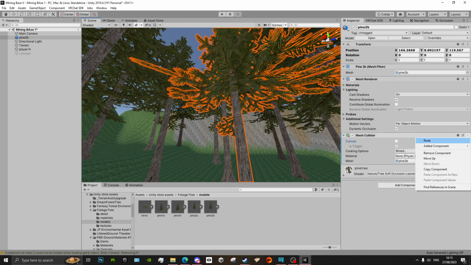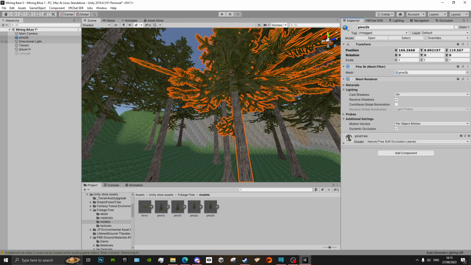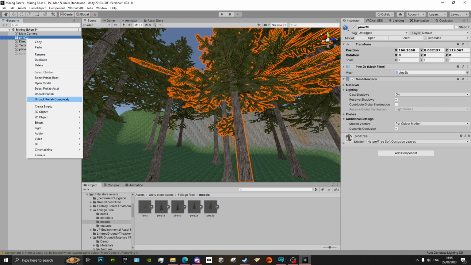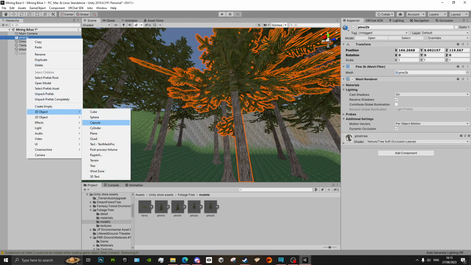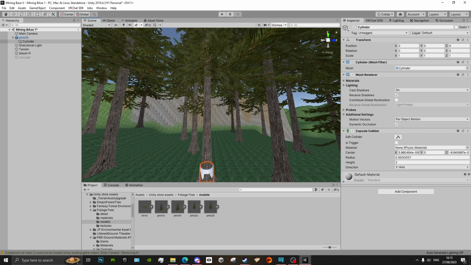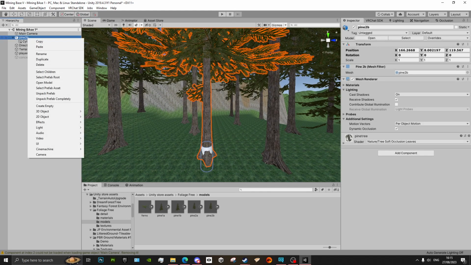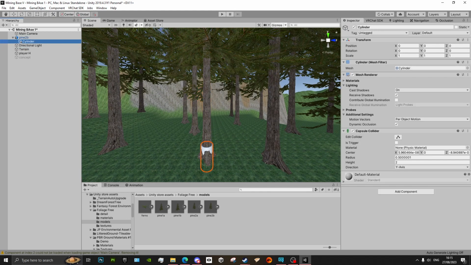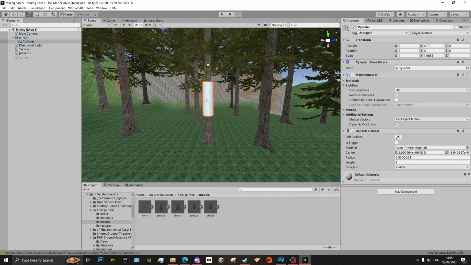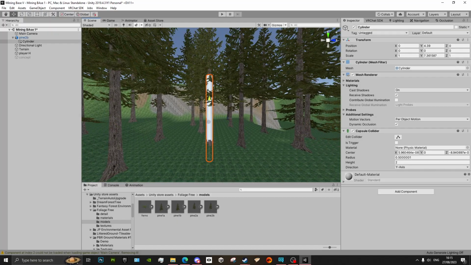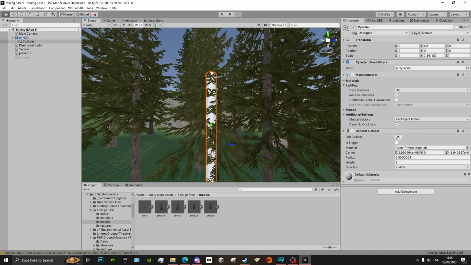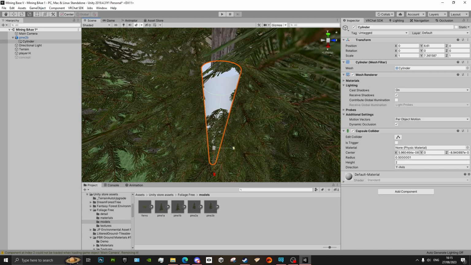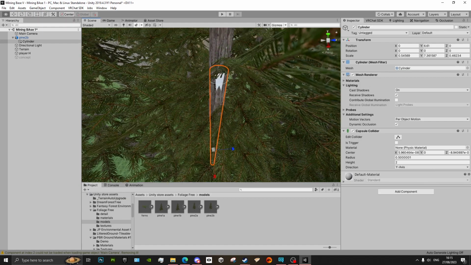However, if you want to do what I've done for my trees, I prefer to have just the tree stump, or just the tree trunk itself, be solid. So I'll go as far as to get a cylinder, and because we've right clicked on the object as it's selected, it'll parent it. With the cylinder, we can press the R key, which goes to scaling, and by simply scaling it up, pretty easy, right? Using the scale tool again, we can use the blue to bring it in, use the red to bring it in, and there you go.